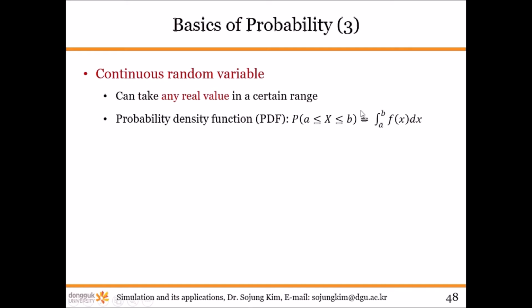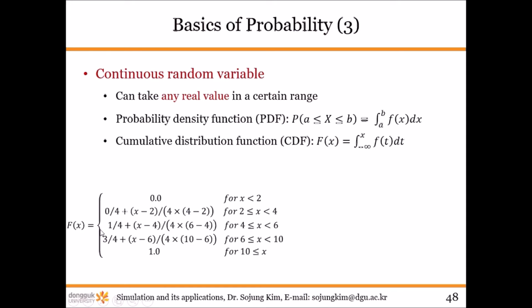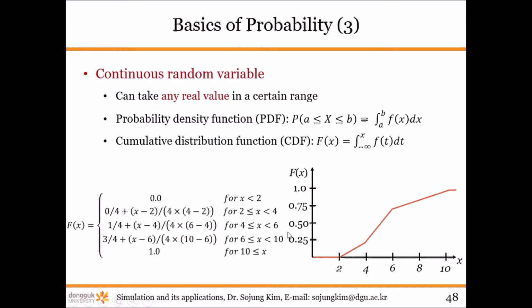So that's why the shape of the PDF is like this, and the CDF also uses the integration function here, okay? If you look at this PDF for the continuous random variable, as you can see, X has a range. In each range you can calculate the probability value, and the CDF will have a continuous shape, and at the end the CDF will become what? 1, right, according to the definition of probability.